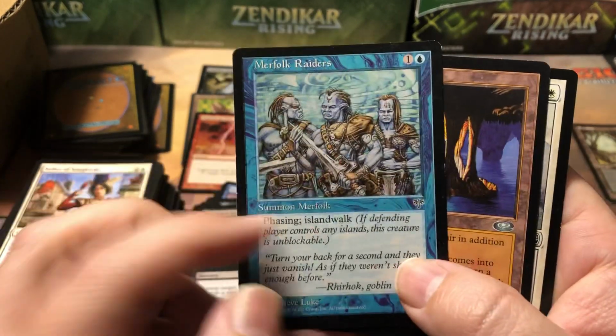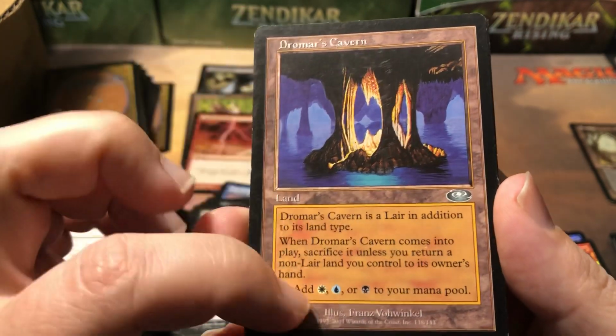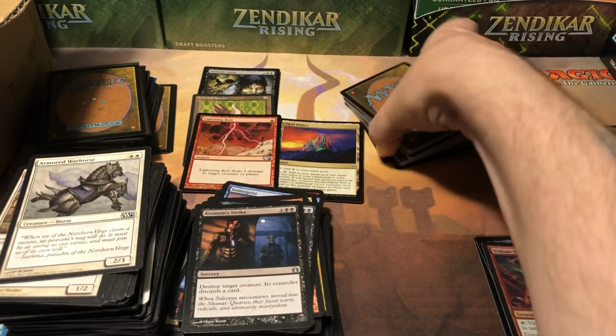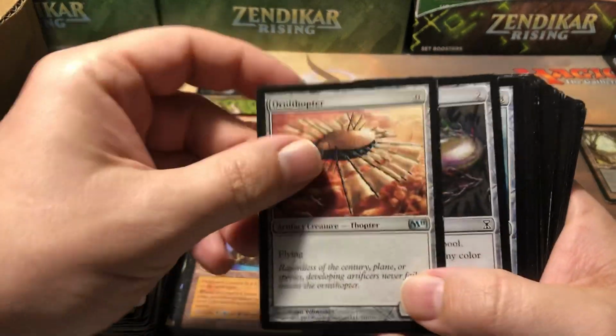Old Merfolk Raiders from Mirage. Dormant Cavern from Planeshift. I remember this card. These are some of the original tri-lands. I don't think they're worth anything. Nope, 79 whole cents. An Ornithopter.